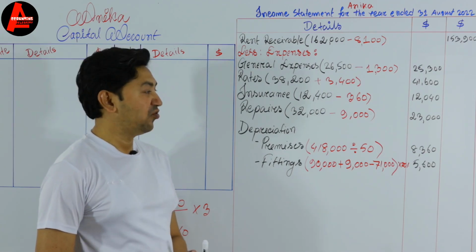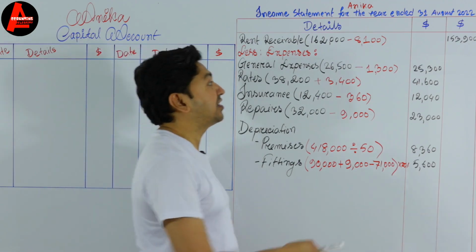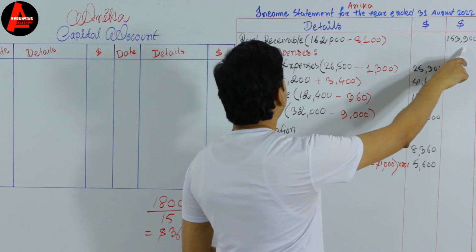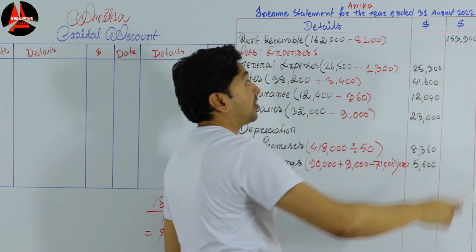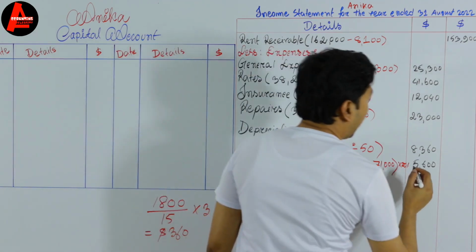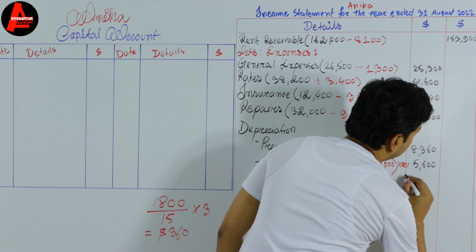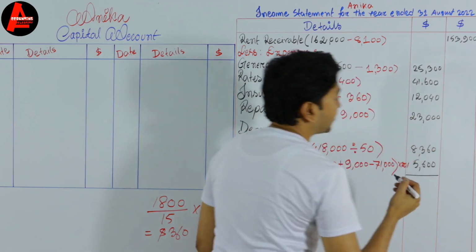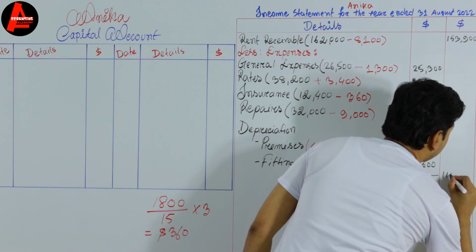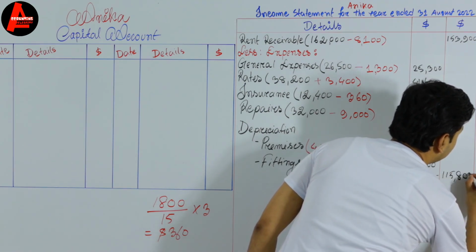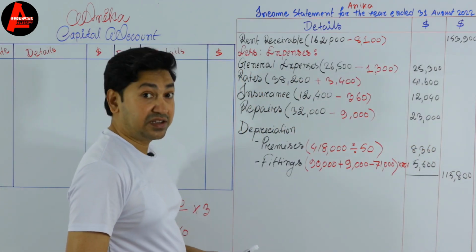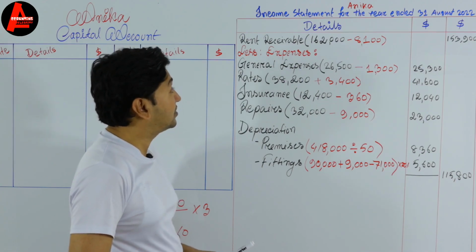We calculated and recorded them. Now we will add all these expenses. We will take this column to subtract from this total income, which is only one item, $53,900. So now if we add up all these expenses here, what do we get? We get here $115,800. This is the total expenses for the business, for this service business.